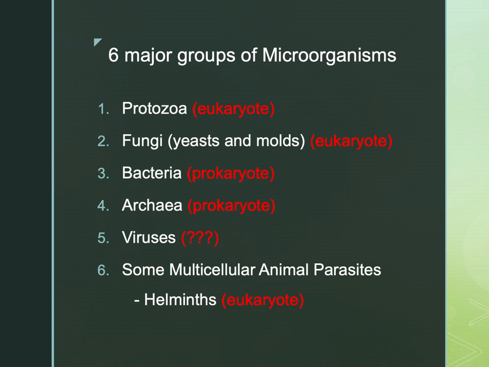Here are the answers: protozoa are eukaryotes, fungi are eukaryotes, bacteria and archaea are both prokaryotes, and animal parasites — animals should have given it away — they are eukaryotes, these parasitic worms are eukaryotes. Next to viruses you'll see question marks: are they prokaryotes or eukaryotes? Go back to the tree of life and you'll see viruses are not on there. Viruses are not considered living things, which is why they are not denoted as prokaryote or eukaryote — they are noncellular or acellular. But viruses are absolutely relevant to human health, can cause diseases, are part of our normal microbiota, and are microscopic, so they absolutely deserve a spot on this list.